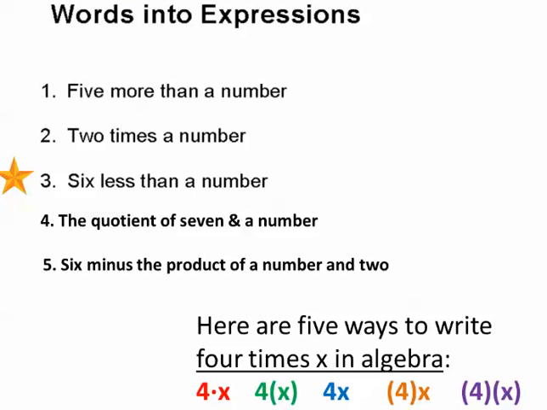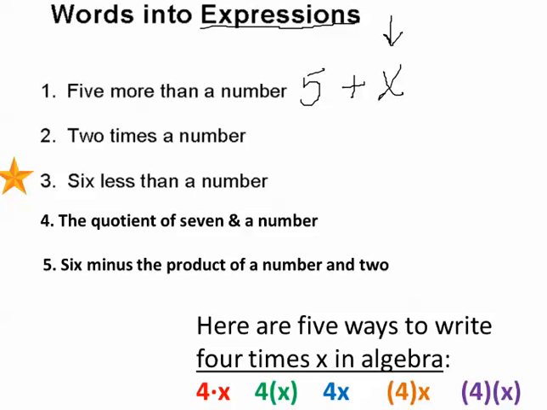We want to take words, everyday words, and write them as mathematical expressions. Once we can write them as mathematical expressions, we can tell computers to do whatever we want to with them. So a computer doesn't understand the word 5 more than a number. A computer will understand 5 + x. And we can put any variable we want, any letter we want. We just choose x in algebra a lot. I'll try to use different letters, just to remind you, we can use any letter we want.